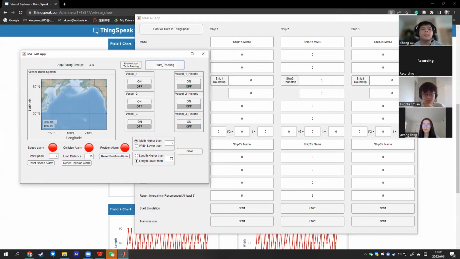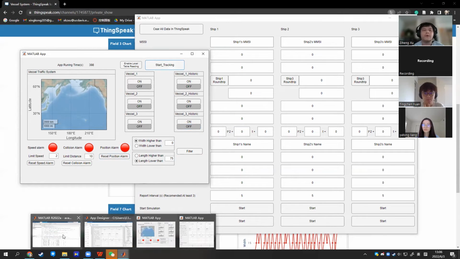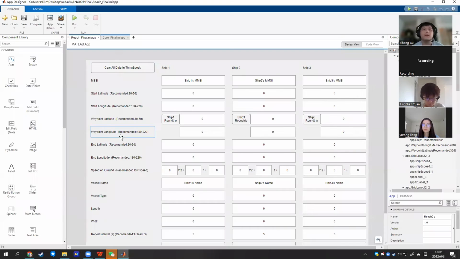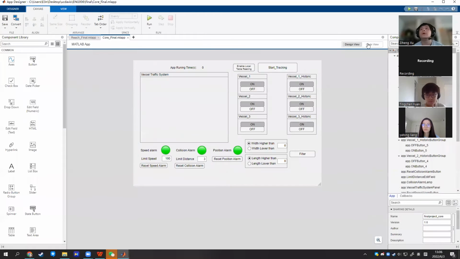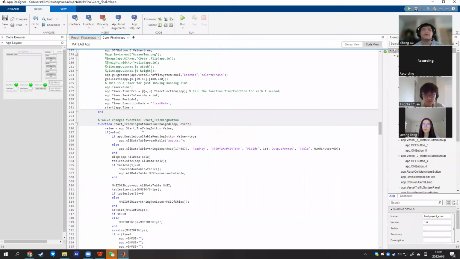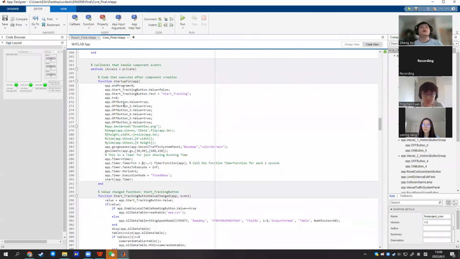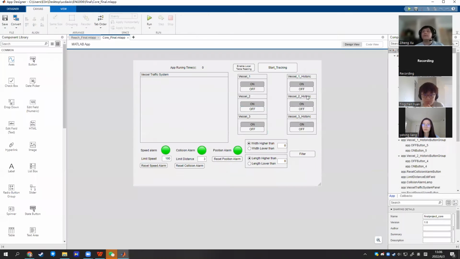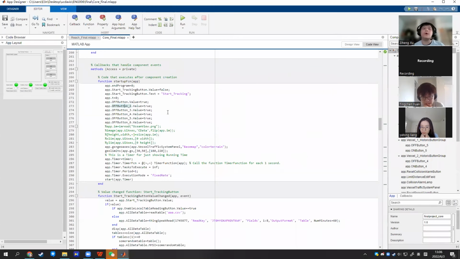Okay. About the code part, we are going to start with our core component. You see, everything starts here when you click the start tracking button. First is the setup function. We just generally set some buttons, basically whether something is on or off in the UI.